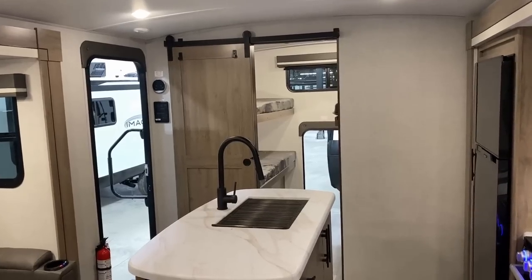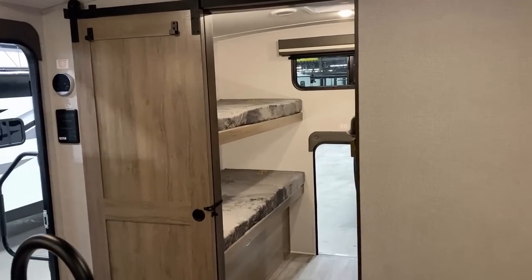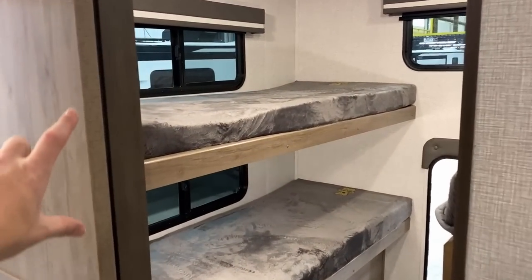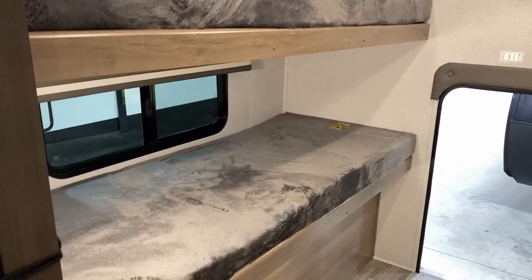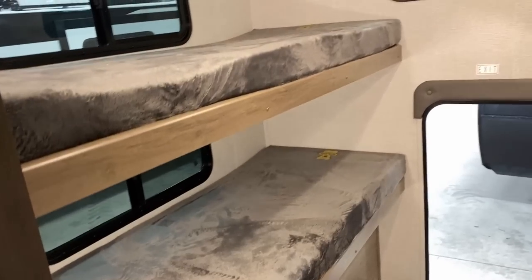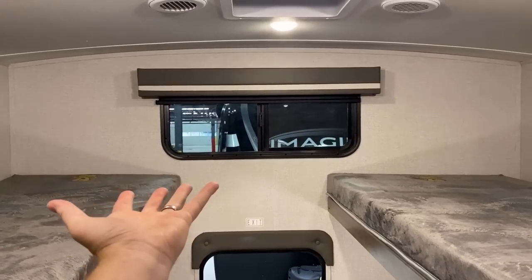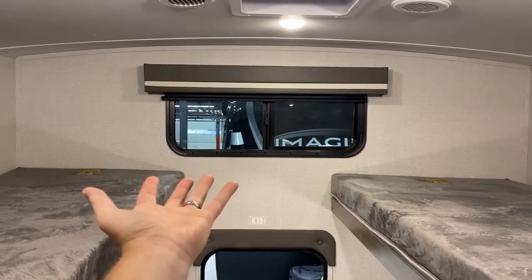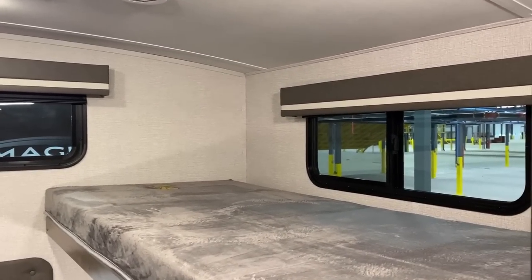What is cool about this though — it's a true quad bunk, four individual bunks back here in this private room. Very similar to Rockwood or Jayco, they're using the thicker bunk mattresses. You can see they're very good about giving windows and lights for every single bunk. Not to mention you've got that bonus rear wall window making a no-slide rear bunk room look and feel bigger. And of course this has the move bunk, get out the way feature right there.